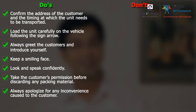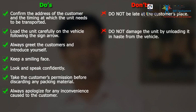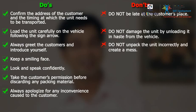Don'ts. Do not be late at the customer's place. Do not damage the unit by unloading it in haste from the vehicle. Do not unpack the unit incorrectly and create a mess. Never be impolite or rude.